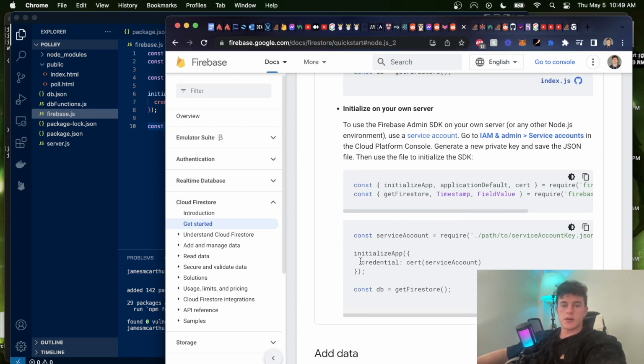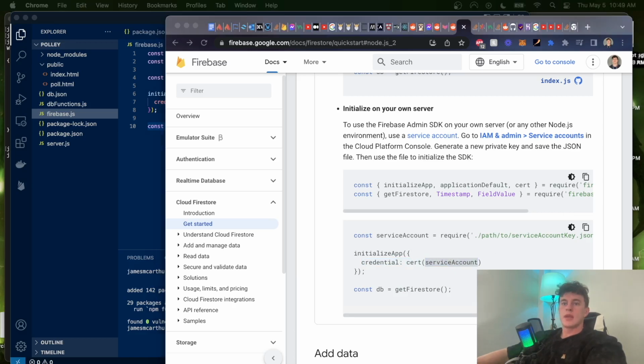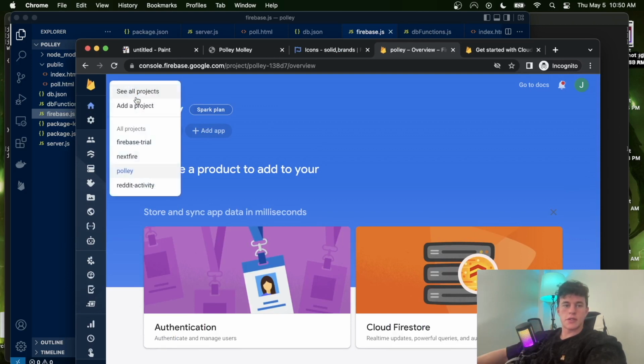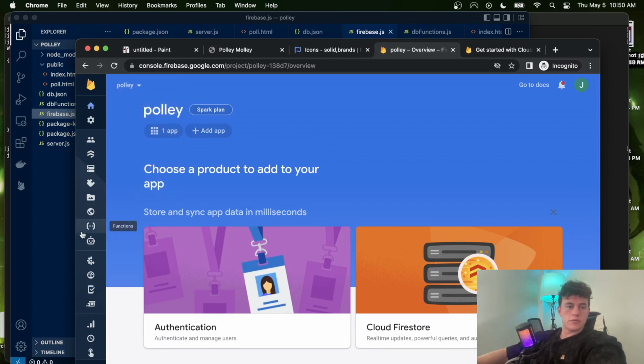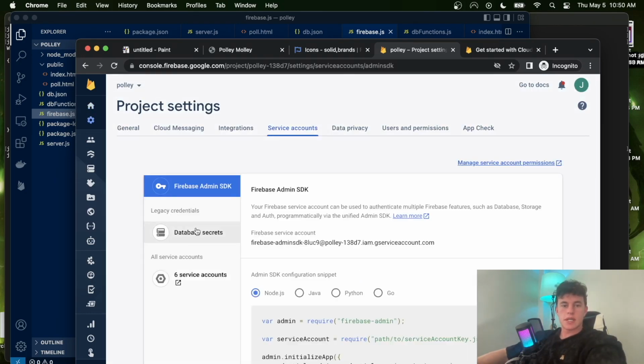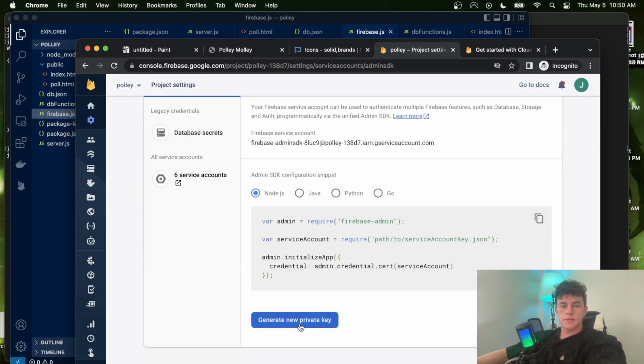And so for this code for credentials, we're going to have to cert and get a service account. And the way that we do that is by coming into our Poly application, and we want to go into project settings, and we need to set up a service account just like this. And now we have to generate a new private key.